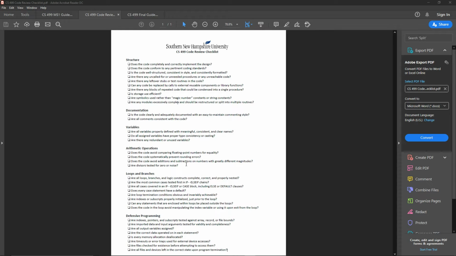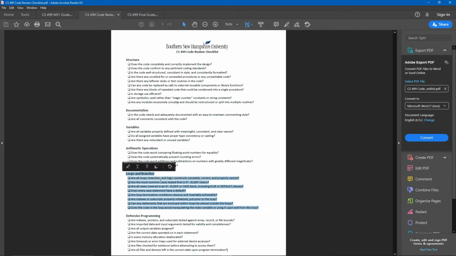For the arithmetic, we are making sure that all the proper data types are being used. That way there is no issues. We want to make sure that nothing is being divided by zero, simple arithmetic operations. Within loops and branches, we want to make sure that everything does come to an end, that there's a default, that once we enter into a loop or a branch, it will exit, that conditionally it will exit regardless.